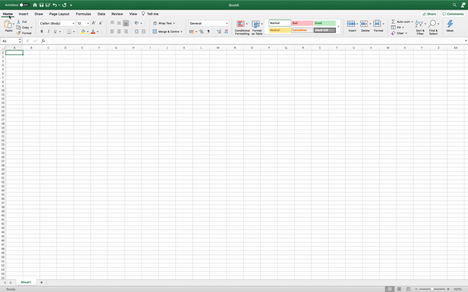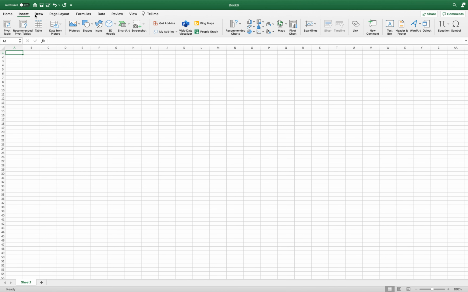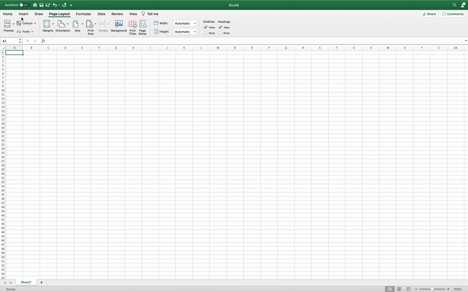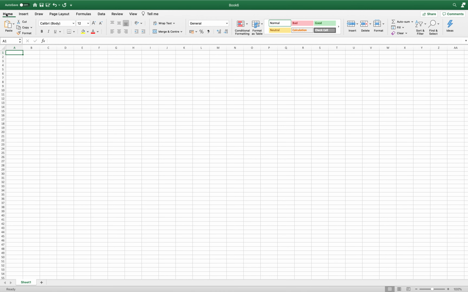And every time you open a tab, as you can see, it opens up this. So this is different for every tab that you open. Now this is called a ribbon. So every tab will have a ribbon underneath. And that's just a terminology that you might find in Excel, and that just explains what it is.